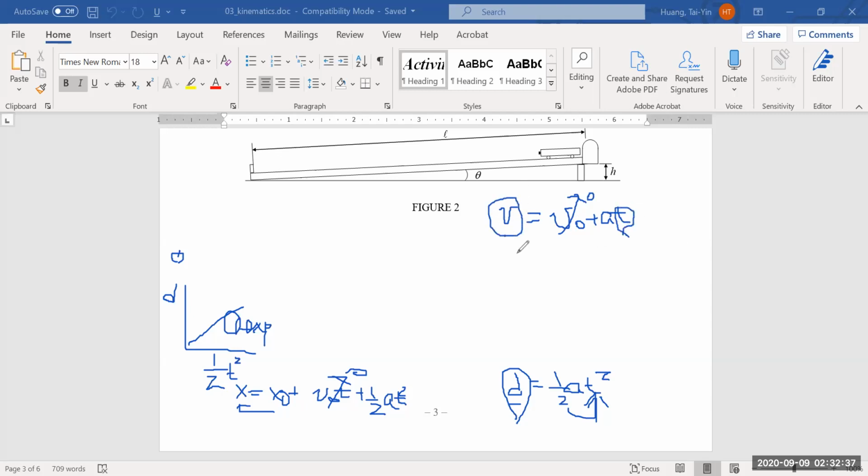So based on this, we're going to plot velocity versus time. Here you can say that velocity is proportional to time, because it is proportional to just t, not t squared. When you do that, the slope is going to give you the experimental value of acceleration. So from the graphs, you would have one slope from d versus 1/2 t squared, and another slope from the v versus t plot.